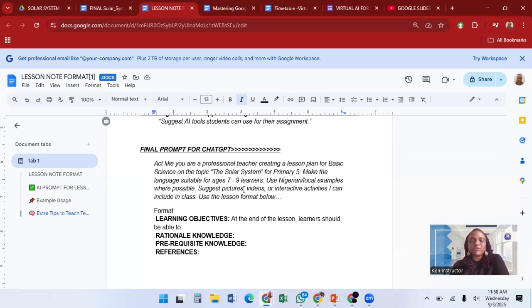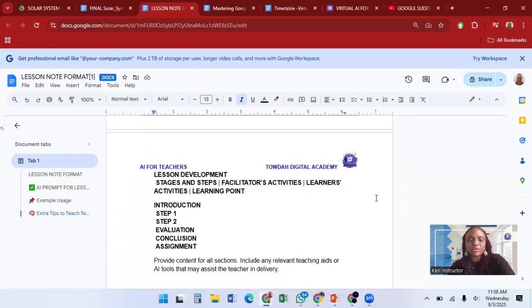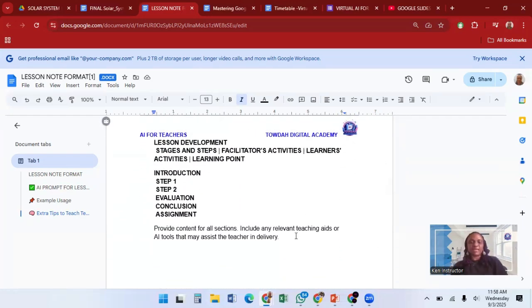Suggest pictures, videos, or interactive activities I can include in class. Use the lesson format below. So I've copied the lesson format below, and so we're now going to copy all of this into our AI. You can see the remaining instructions. Provide content for all sections. Include any relevant teaching aids or AI tools that may assist the teacher in delivery.